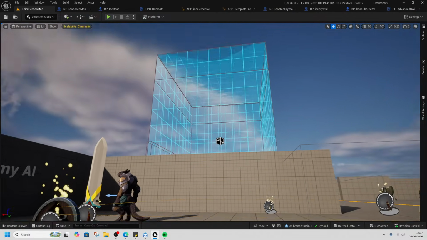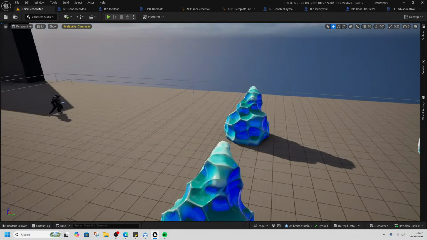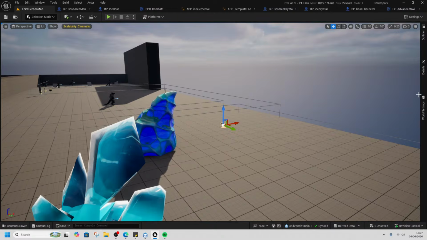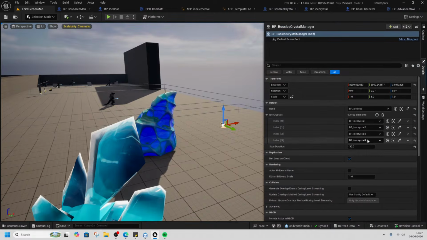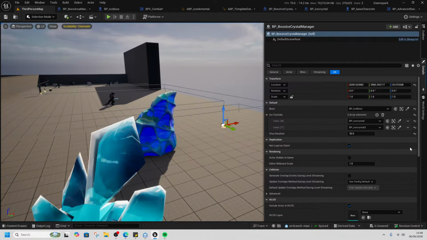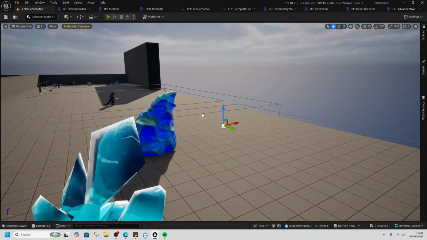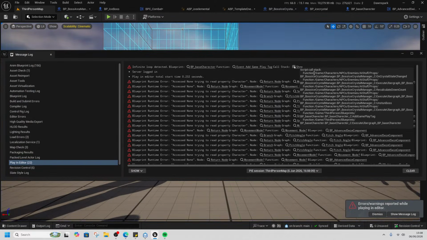Right, wait a second. Ice Crystal 1, 2, 3, and 4. Function on crystal state changed.